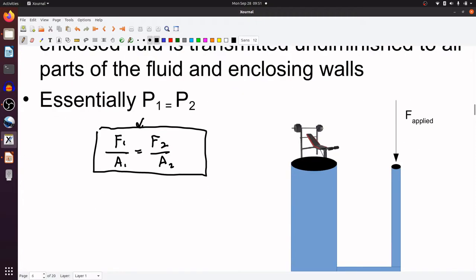And so that's kind of the unique thing about Pascal's principle. If you ever go to a barber shop, some of the older ones used to, I think they still use some sort of, some of them are pneumatic, but I think some of the older ones use hydraulic systems.